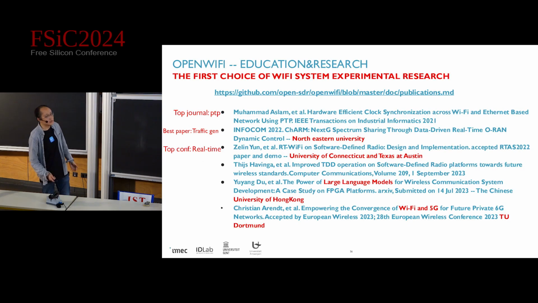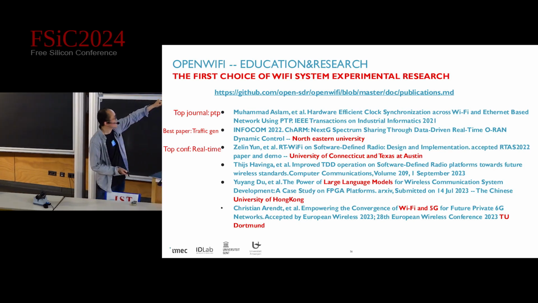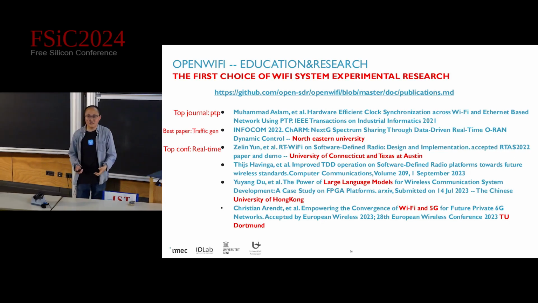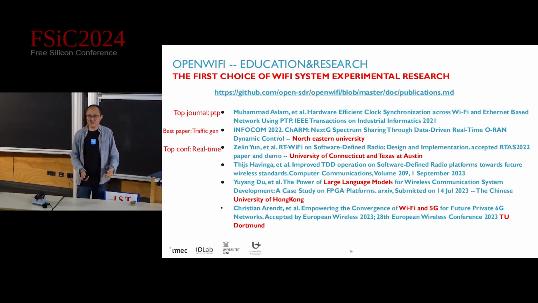These are in the research and education domain. There are lots of papers based on Open Wi-Fi, not necessarily all from our lab, many of them from other universities and institutions. Here is a very interesting example. One guy already started to study how large language models could assist wireless chip design. With our code, they can do such a study. Without this set of code, I think it's very difficult for them to do such a study, right? Because you can't get the code from a big company and publish research on it.